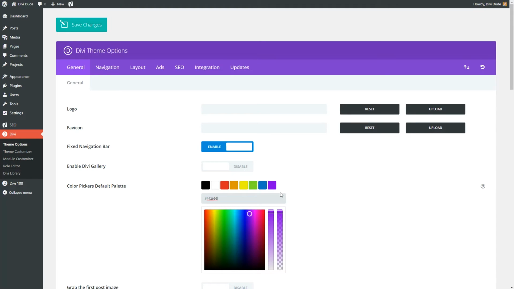What we're going to do is click on it and then just change this hex value here. Now on my website, I'm going to have my own green, so I'm going to click on this green because I won't need it, and we're going to replace that with my green. We'll add the hex value again, and do the same thing with that orange, because again I have my own orange that I'll be using. So we'll change that, hit enter, and then come up here and save these changes.